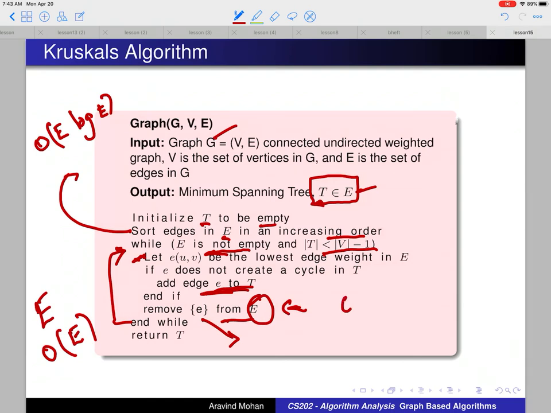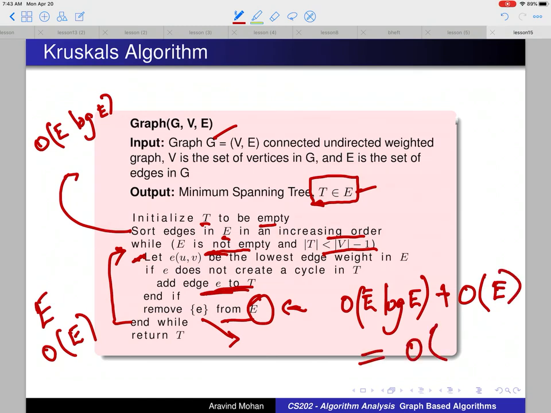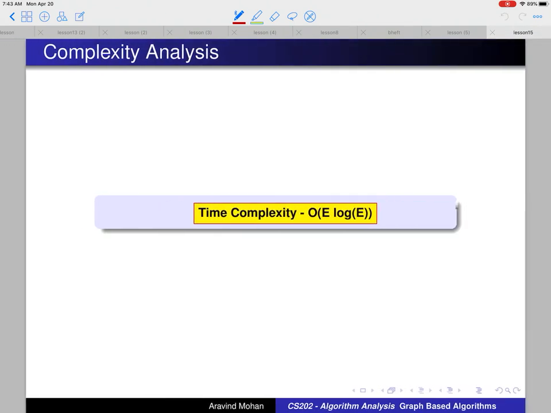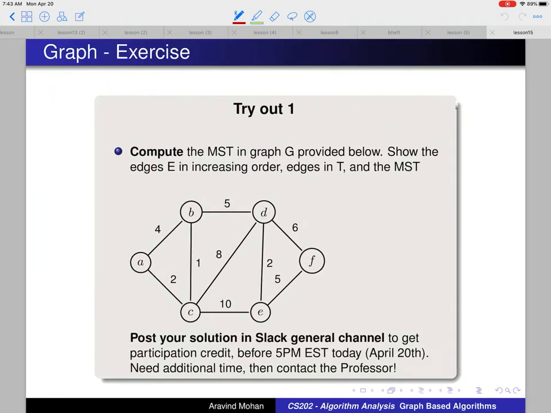So you can simply do the time complexity analysis by doing big O of E log E, which is for the sorting procedure, and then the while loop is big O of E. So thereby this is going to be big O of E log E, right? And this is a much smaller one compared to E log E. So we simply get rid of that for our asymptotic big O notation, and thereby the time complexity is going to be big O of E log E.